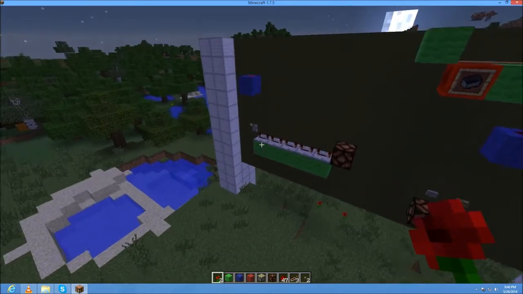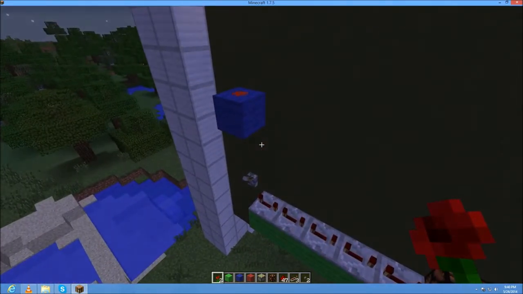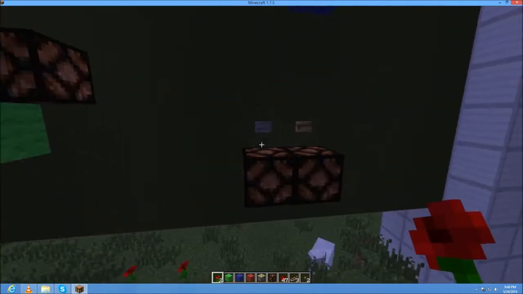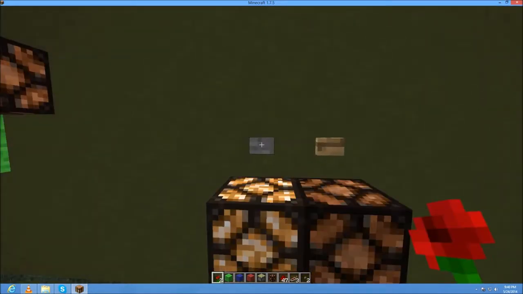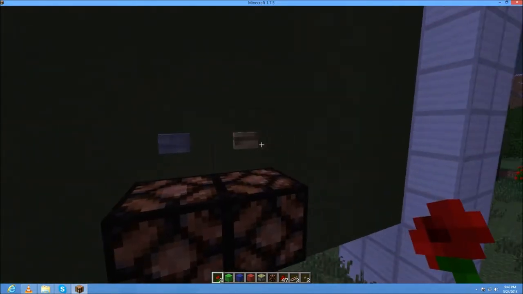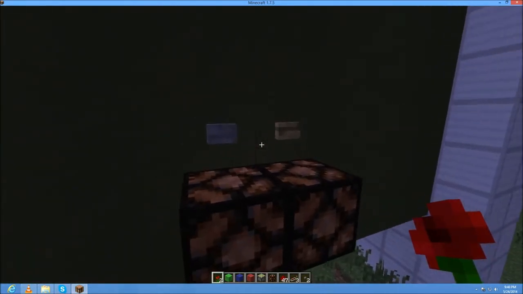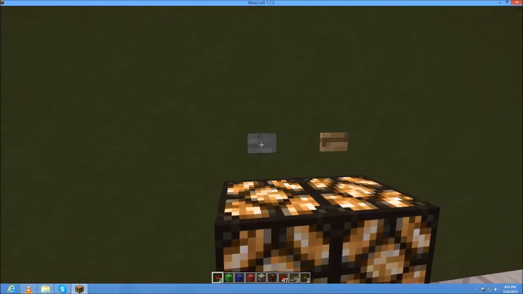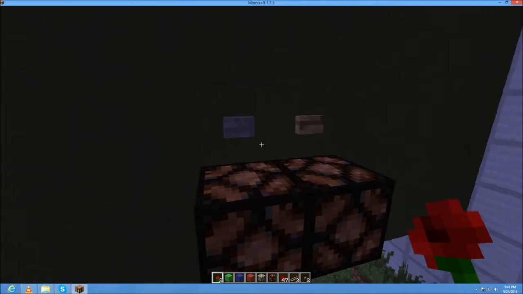This blinking light over here is changing state, off to on or on to off every redstone tick. These buttons, they stay on for different amounts of time. Stone stays on for 10 ticks, wood stays on for 15 ticks. I can do a good demonstration here. I'll press the wooden button first and then the stone button. The stone button went off first despite being pressed last.